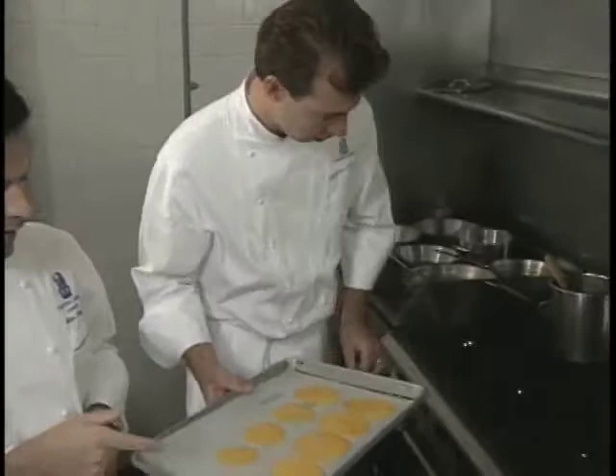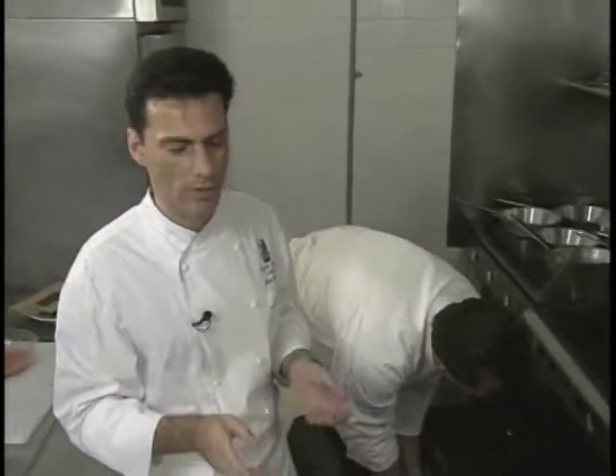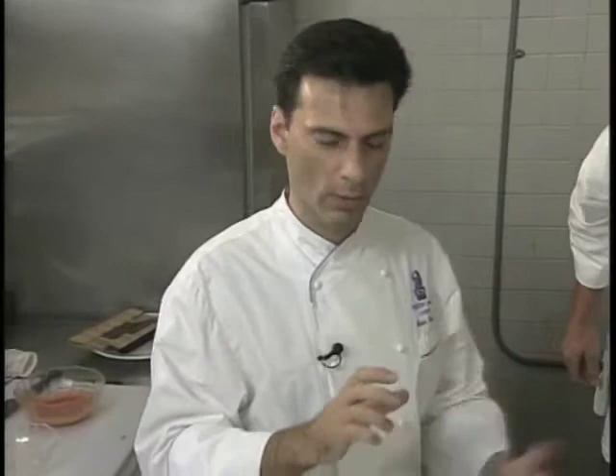Place the mangoes on a sheet pan in the oven at 200 degrees, and it's going to last for about 10 hours — an hour to 20 minutes, you have to watch them, maybe rotate the pan, to make sure that they are not burnt or too brown. Why do we dry them? We remove the water from the mangoes, and what remains is only the flavor — it concentrates the flavor. And why oil on the bottom? Because if you don't bring some moisture to the bottom of the mango, they're going to dry and they'll actually be very chewy and you won't be able to eat them.